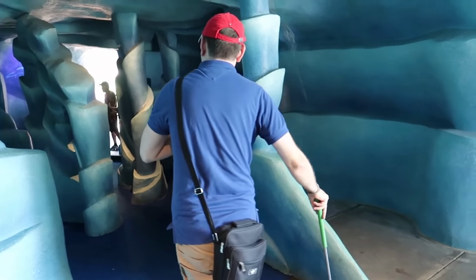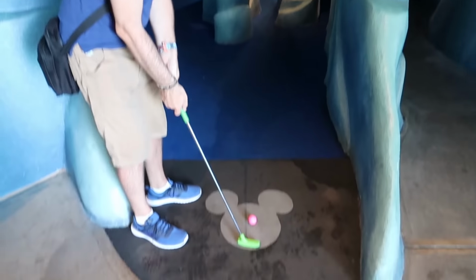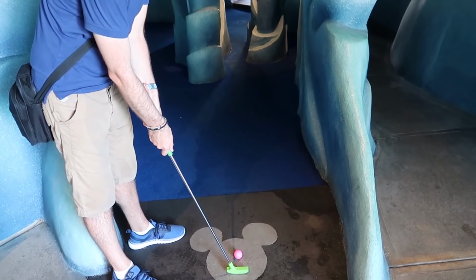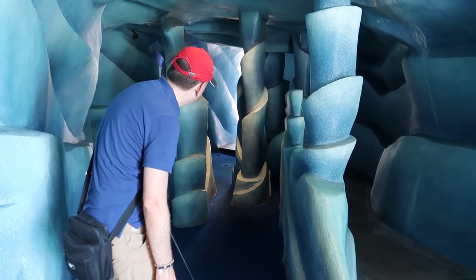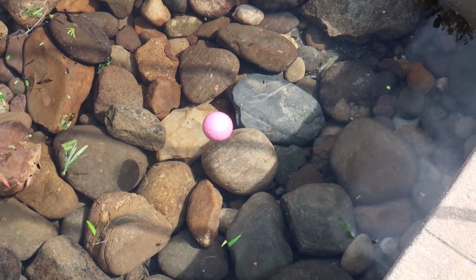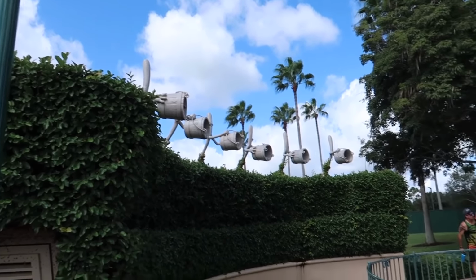Right, so the next hole is actually inside a big mountain. And the hole is straight through, so he's got to get it through the centre in a straight line without bouncing off the rocks. And he's always a fluke, so he's probably going to do this. Oh well, he didn't get a hole in one. Oh no. What colour's your ball, Lee? Oh damn it. So this one's going to be interesting because it's the buckets and the brooms from Sorcerer's Apprentice.